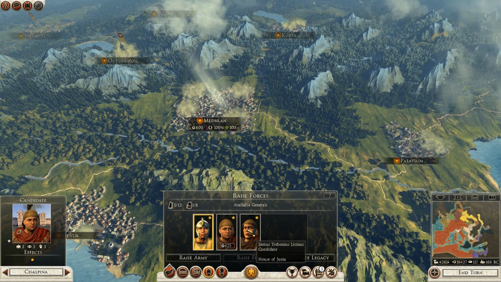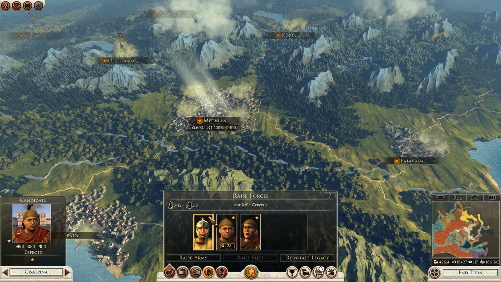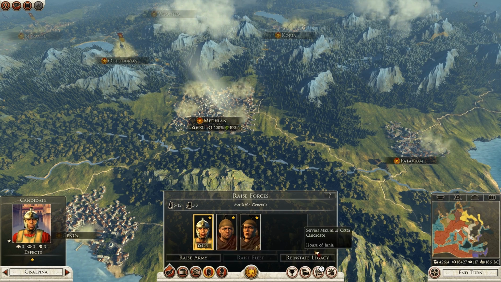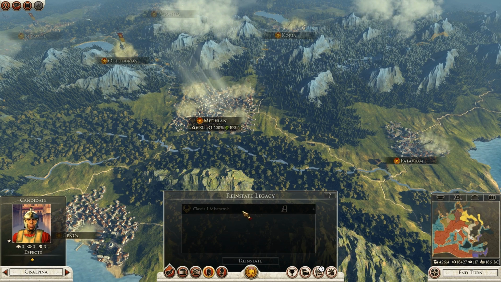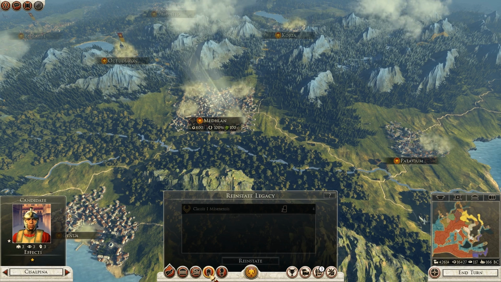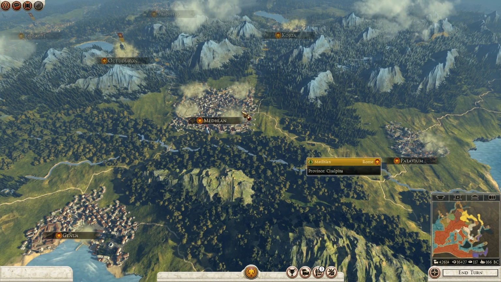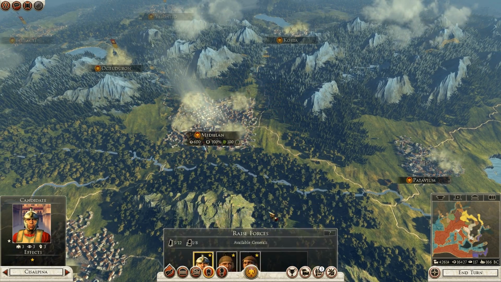Junia? Other houses. I'm going to go for a Junia. What has he got? Slave unrest. That's pointless. Growth and construction. That'll do. Reinstate legacy of... Oh, that's a navy. Never mind. What? Stupid game.